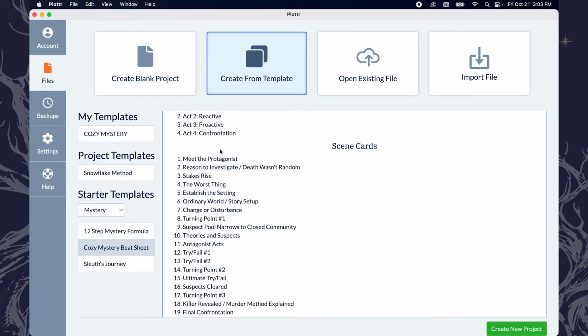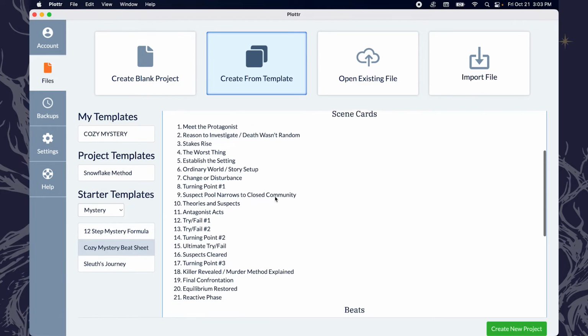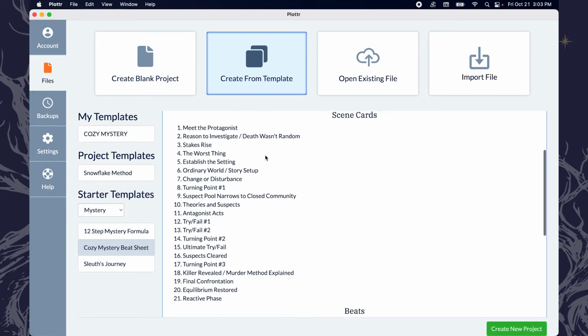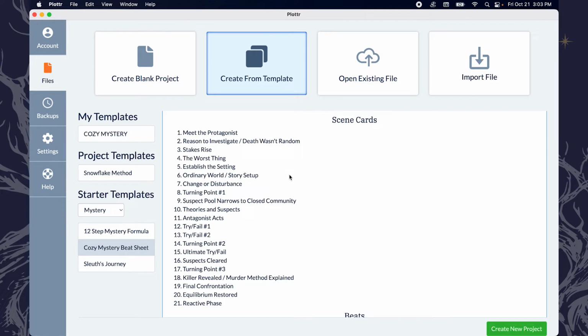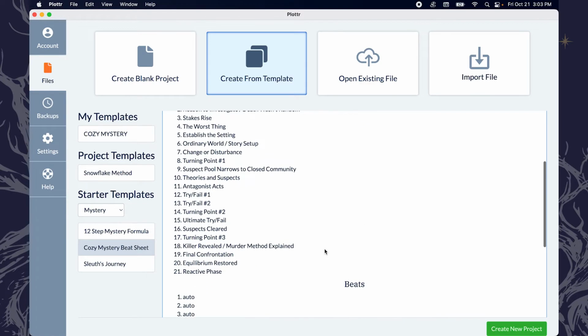And then it had all these scene cards. And I love this because, as somebody who's new to writing in the genre, this gave me almost like writing prompts for plotting, right? So plotting prompts. It kind of tells you where you want to place your different beats in a way, and those are what the scene cards are.